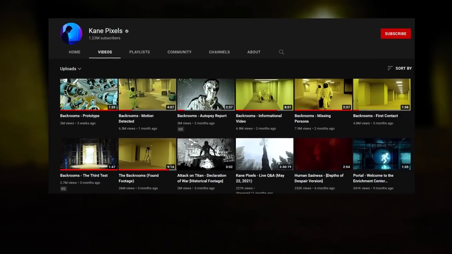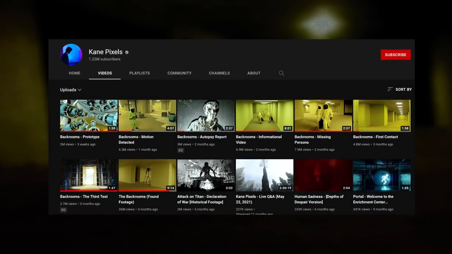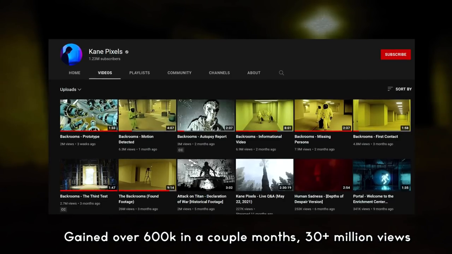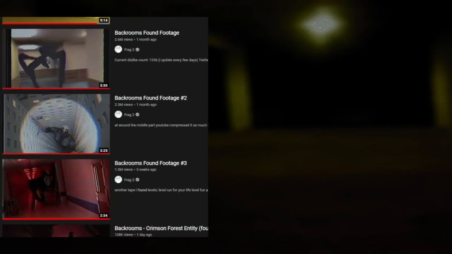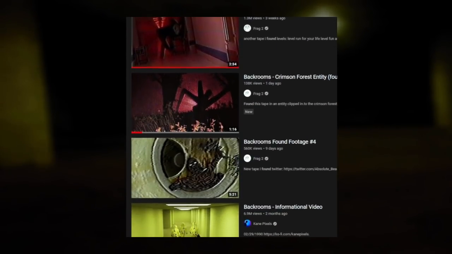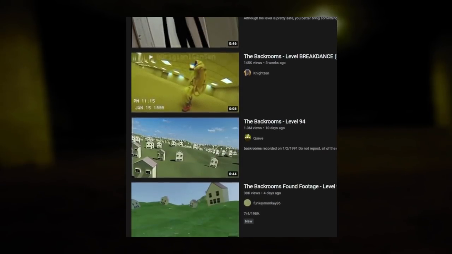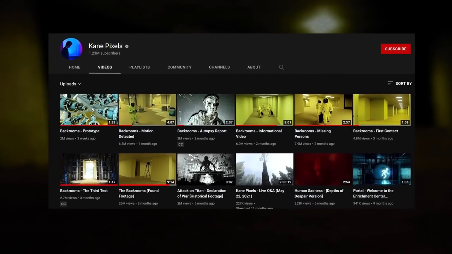I'm interested. Kane Pixels is up next, and I'm sure everyone watching this video has seen his viral Backrooms found footage videos. He started uploading them back in January, and they were an instant classic amongst many Backrooms fans. He gained over like 600k subscribers in 2 months, and has gotten like 30 million views on his found footage videos, and his work itself has spawned a bunch of other YouTubers to make their own found footage videos, which I'll talk about in the next episode of the iceberg video, because it's an entry in and of itself. Kane's doing his own thing, he's making his own canon, it's working for him.